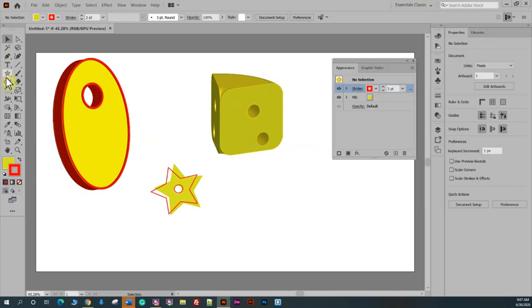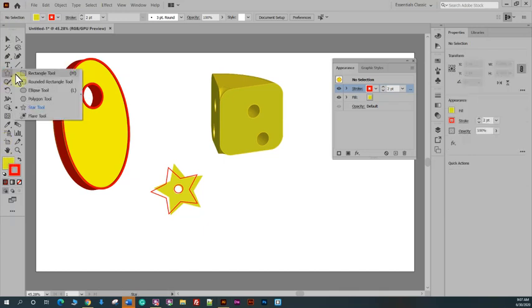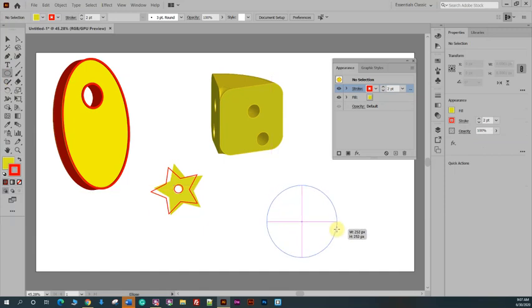Now I'm going to do a star, not a star, an ellipse. Hold down my shift key, get it nice.